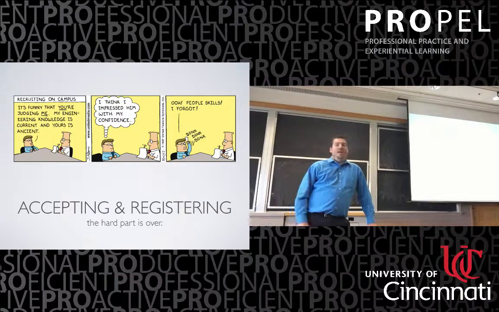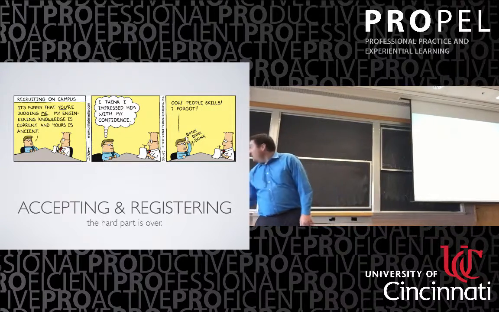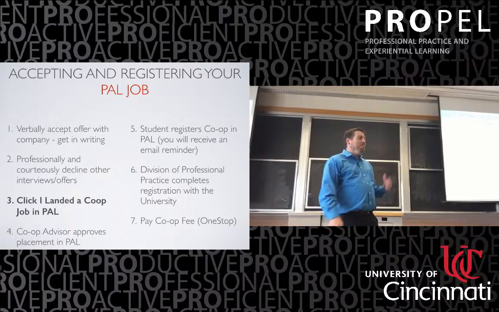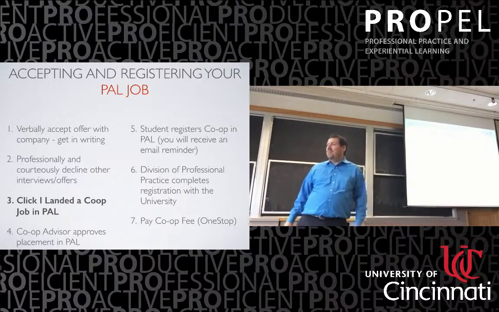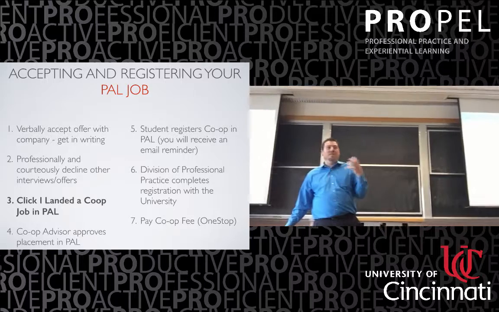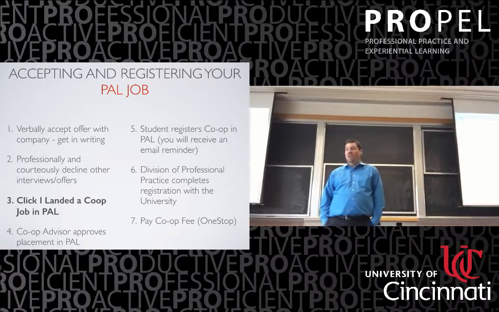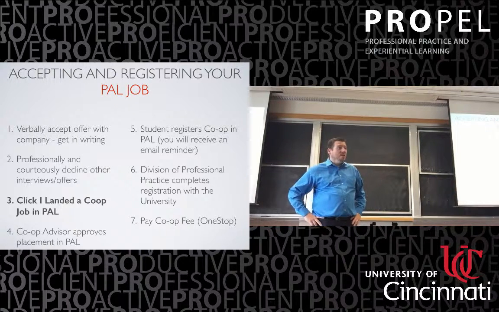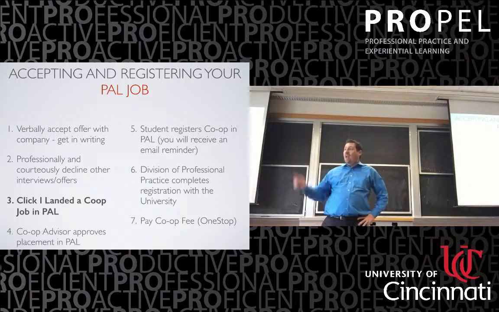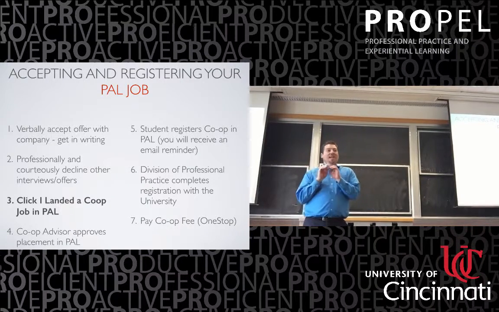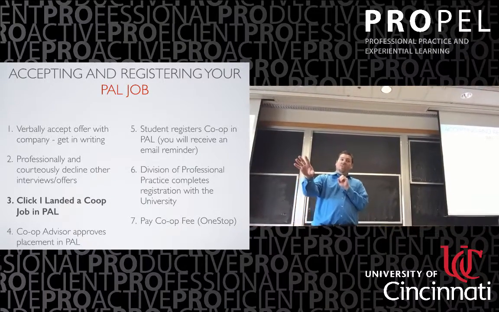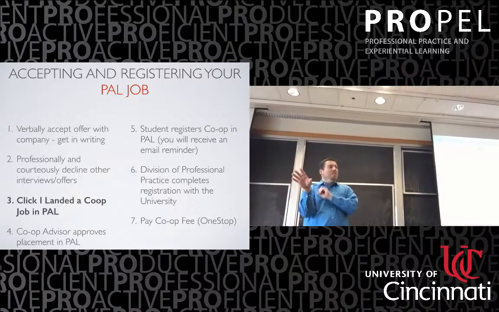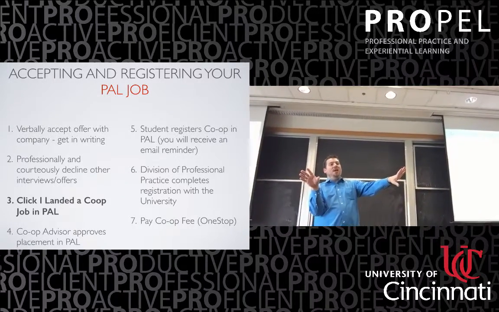They're like, great. And then they hang up, and you go into PAL, and you log in, and you click. Here's all the directions for that. You click the I've landed a co-op button, right? Which is, you're super excited because that button has been staring at you all semester or year, depending on how long you've been searching. And you fill everything out. And then I get an email, and I go in and I say, great, John has got a co-op. I'm very excited. And I click the approve button. That then triggers an email that goes to you, says, hey, congratulations on your co-op. Here are the next steps. And then also an email to that person, whoever created that job in PAL.